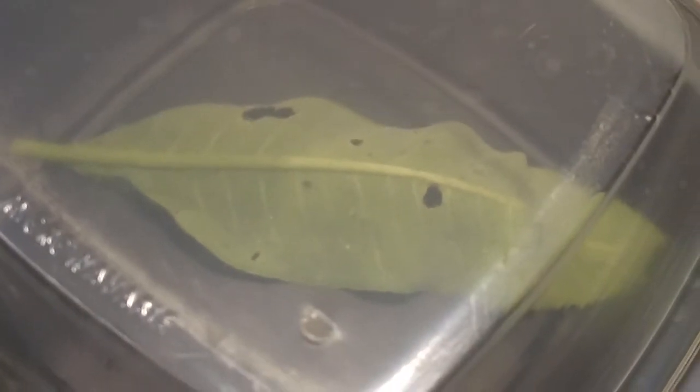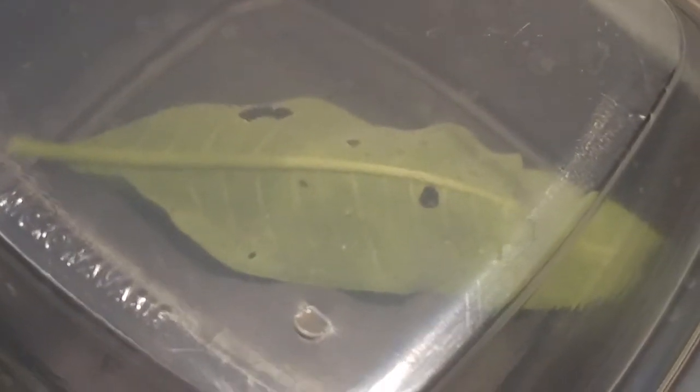This is the babies here, and I don't know how much you can really see of it, but if you can see, there's the little teeny tiny baby ones there. There's one right there on the leaf, and there's little eggs — the infant ones are over here. You can see them, the little white dots there. That's their eggs. So if you see a leaf that's eaten like that, you know there's baby caterpillars, and they're really small when they're born.